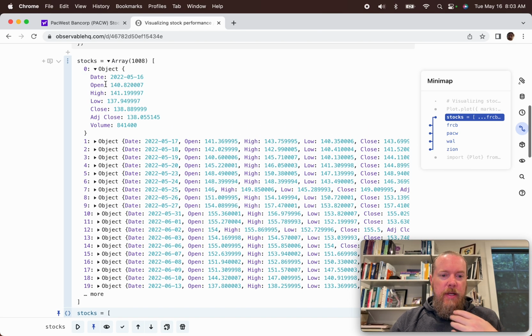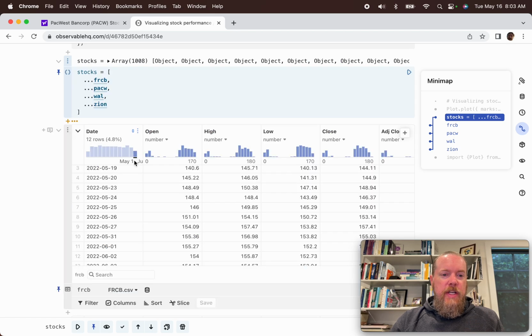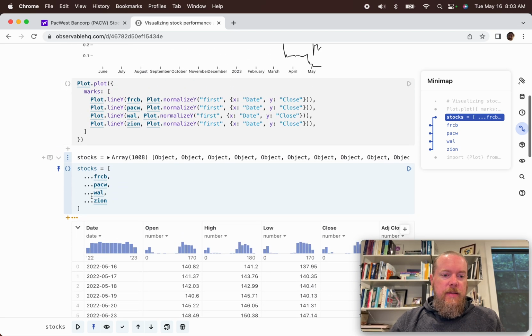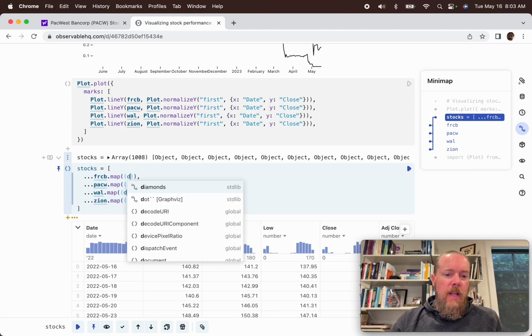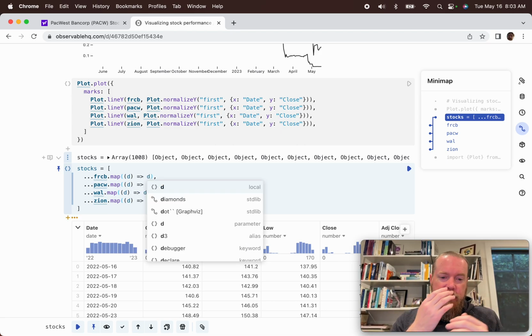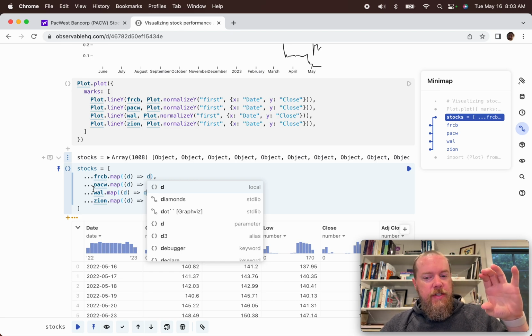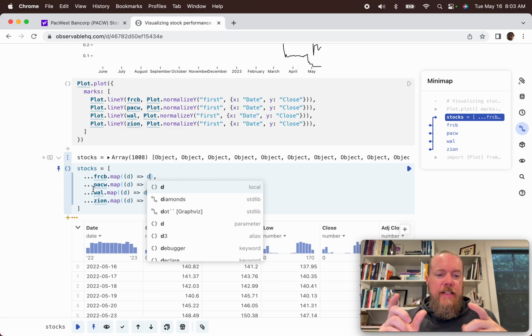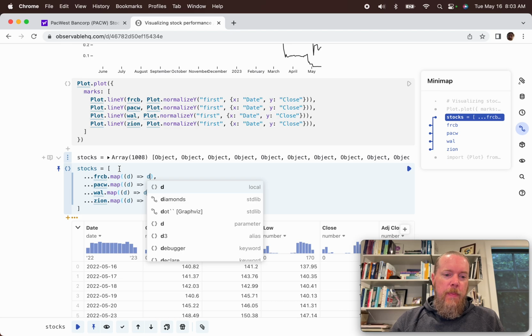This is First Republic, the first row of the First Republic data set. What we need to do next is add the symbols for these. So I'm going to take each of these and use the map operator, and I'm just going to do it for all of them at the same time using multiple cursors. What I'm doing with the map operator is taking a value in each of these rows and deriving a new row for that row. So I'm transforming each row individually as I'm concatenating these stocks together.